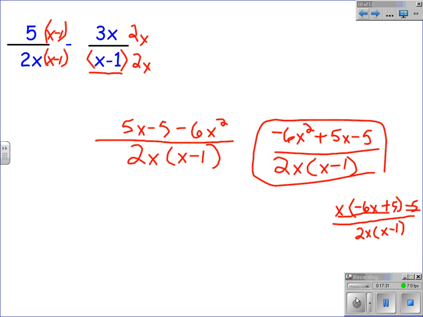Okay, Alex? I didn't get anything close to what you got. Like, could you still do the British method on the top? In terms of factoring it? Yeah, you can try to factor it, but it's not factorable. Gotcha. Because let's say I take the negative out and I have 6x squared minus 5x plus 5, which makes the British method much easier for me. Okay? 6 times 5 gives me 30, agreed? Yep. And I want the factors of 30 that add up to be a negative 5. Can you come up with any?